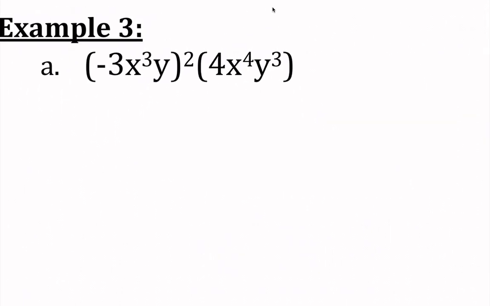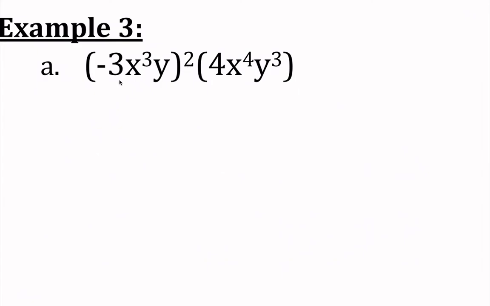All right, this is going to step it up a notch. This is an example that goes over what we learned today and also includes what we learned yesterday. So I see 2 different sets of parentheses. On the first set of parentheses, I notice I have this exponent on the outside. On my next set of parentheses, there is no exponent on the outside. So what I'm going to do is take care of this first piece right here. This is the new thing, what we're learning today. So I'm going to work on this piece first, and I'll just let this drop down.